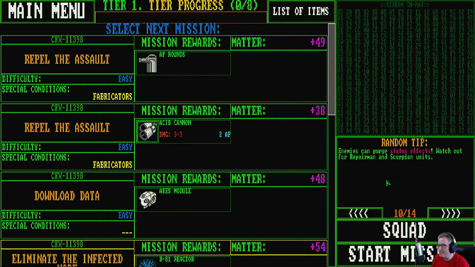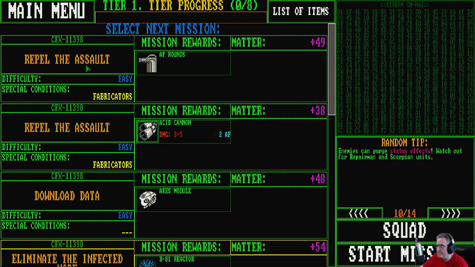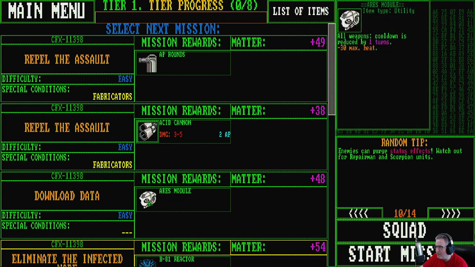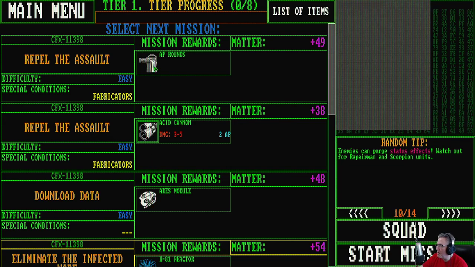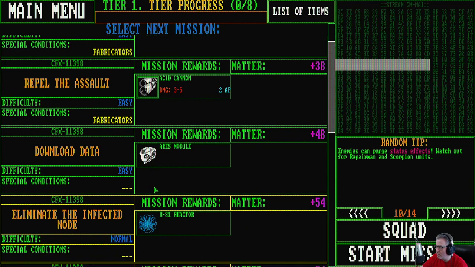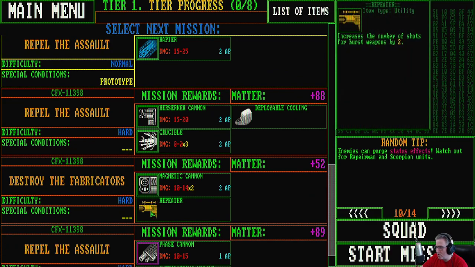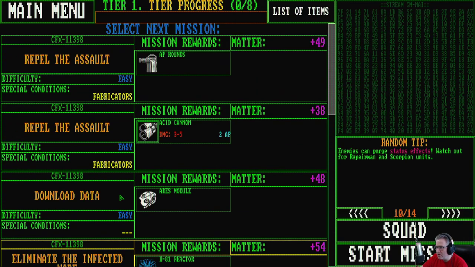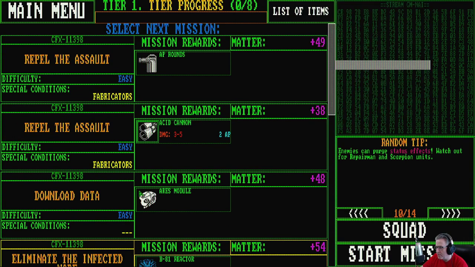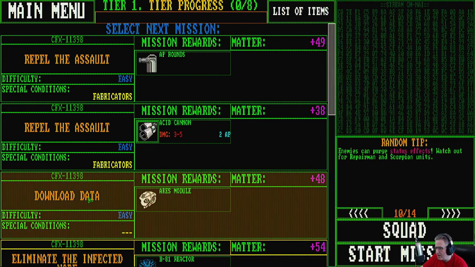Okay. What the hell is this? All weapons cooldown is reduced by 1 turn. Ooh. There are a lot of missions. Whoa, what is this? This one has rewards. Oh, hard. Yeah, we don't want hard. Let's start with easy and work our way up. What is this thing? Well, that looks amazing. Download data.